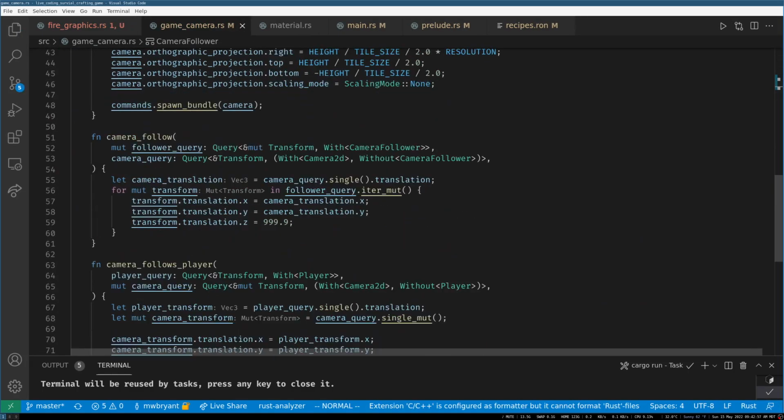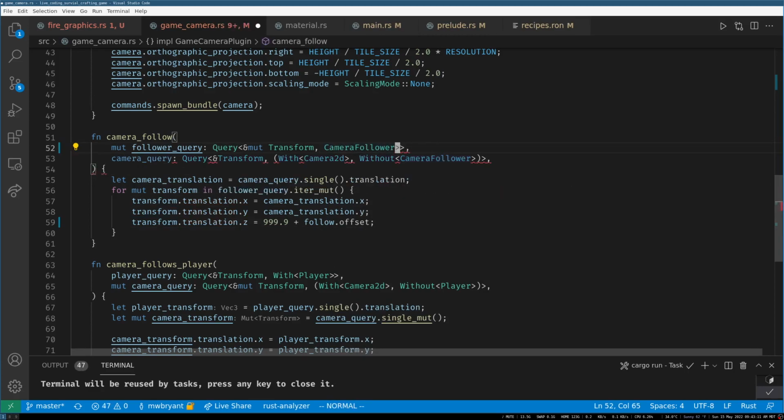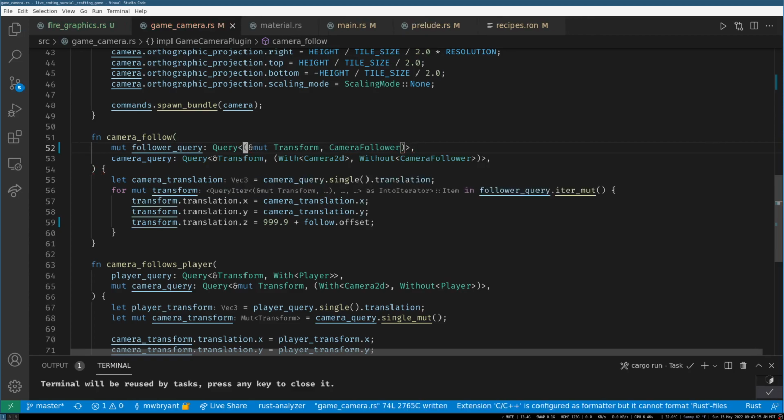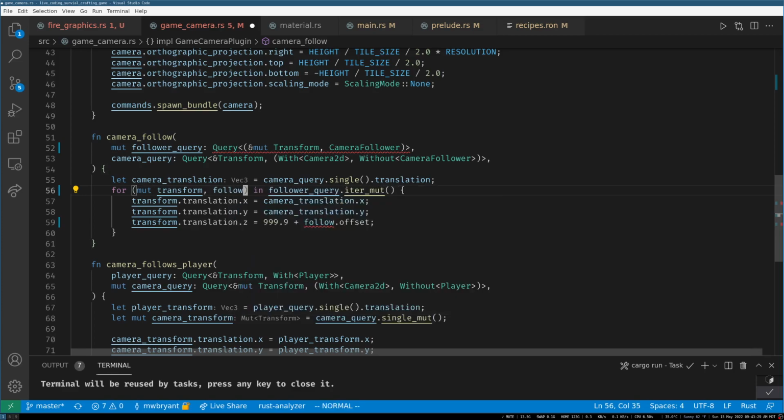And so this will be camera follow dot offset plus follow dot offset. Now we don't need width. We actually need data on this. And that way we can force it to be a little bit in front. Oh no, I'm punished for my sins. Oh wait, no I'm not. And this will be follow. Cool.